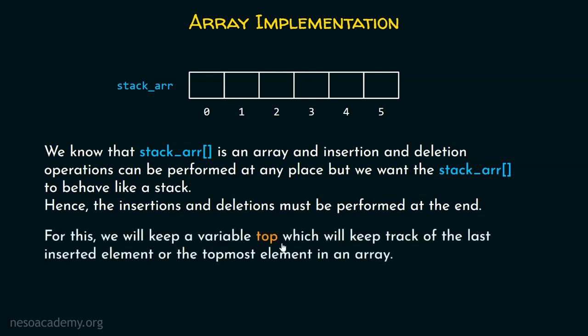For this, we will keep a variable top, which will keep track of the last inserted element or the topmost element in the array. That's why we are in strict need of a variable top, which will keep track of the last inserted element. Let's say the last inserted element is at index 3. Therefore, the top variable will store the index value 3. This means that the last inserted element is at index 3. As simple as that.